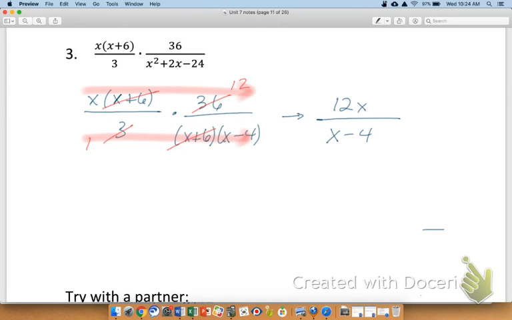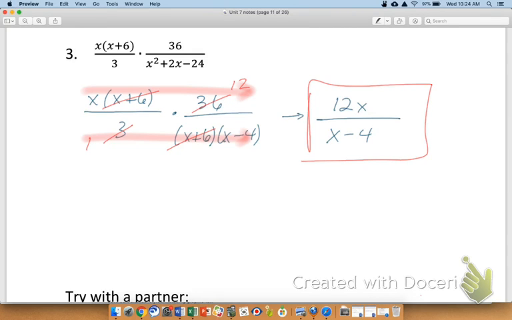Now, for a lot of people, there is going to be some temptation to cancel again. And I want to mention this. What I'm about to show you would be incorrect. You cannot cancel this with this. And the reason is the numerator is 12 times x, and the denominator is x minus 4. So in other words, the x minus 4 is one whole factor, and you either can cancel the whole factor or you can't cancel any of it. So I can't just pick out little pieces of a factor, like the x or the 4, and cancel those. I got to cancel the entire x minus 4 or none of it. So for that reason, this would be your final, most simplified expression for number 3.